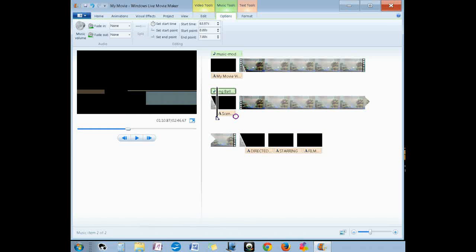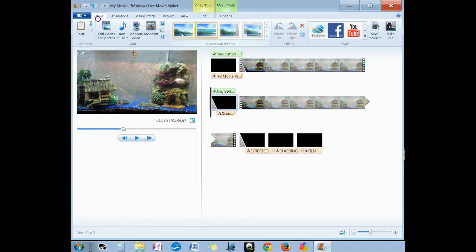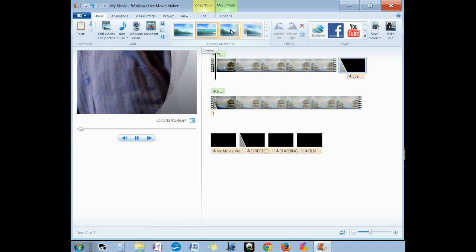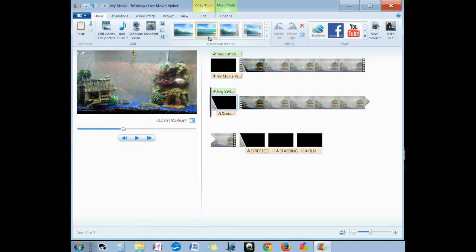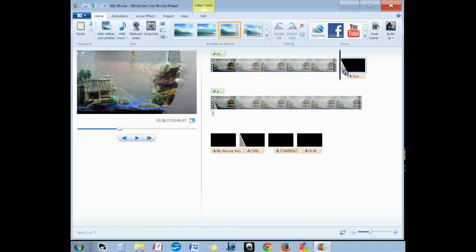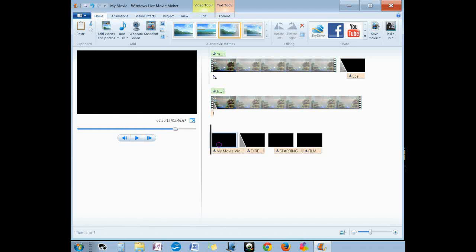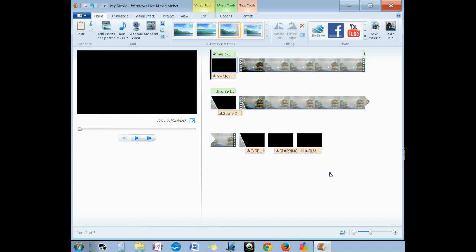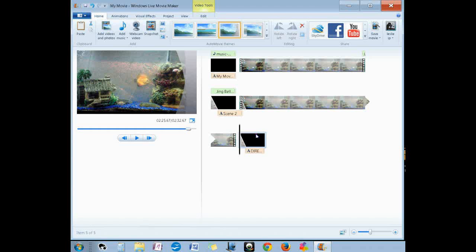And let's bring the hairline cursor to the beginning of this second scene and see what happened. Okay, very good. Now you can double click that, click to the Home tab to change it, maybe to this one. Okay, maybe we'll leave that alone. Sorry, let's do that again. This one, what happened here? Let's see. Oh yeah, that should go here. It was misplaced. So we're going to delete this end credit here, which the auto movie theme automatically put in there. We don't want that. We're going to do that later on.